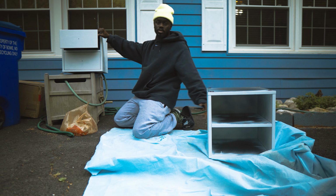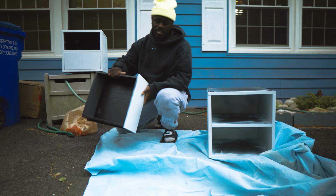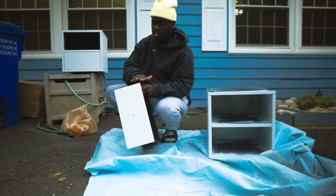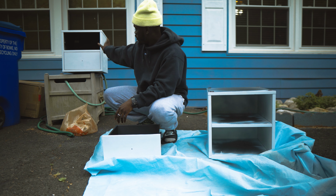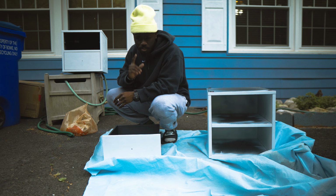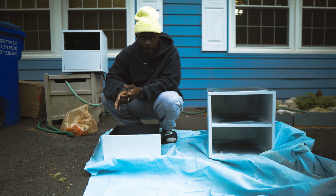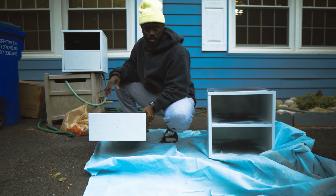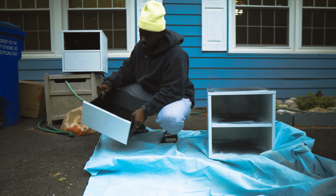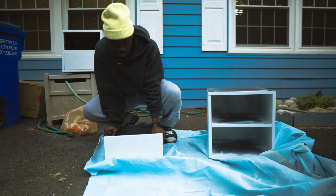To be honest, it shouldn't matter that much, but I like doing the best work I can. So we're just gonna go over the edges of this one, and one more thing we have to do is go over the layer one more time, because after you dry it up you get to notice that some spaces may not have as equal paint as other spaces. So that's why we do a couple layers to even that out. And the last thing we do is install these handles back, then we should be good. So let's get that going.